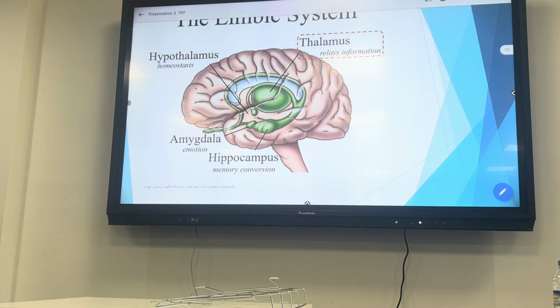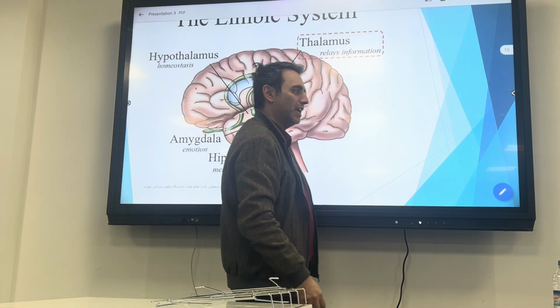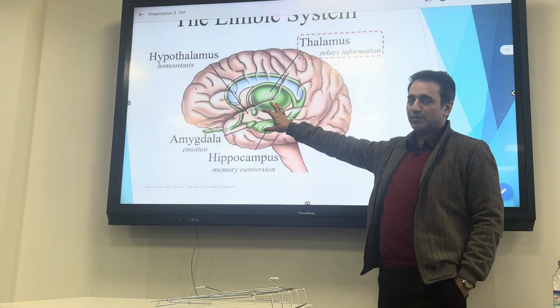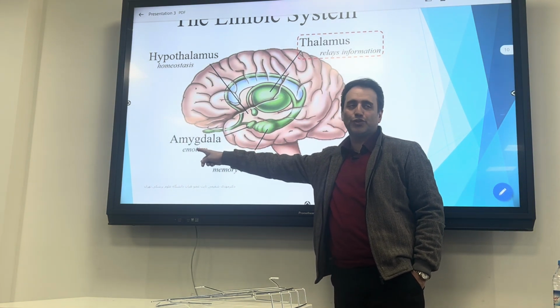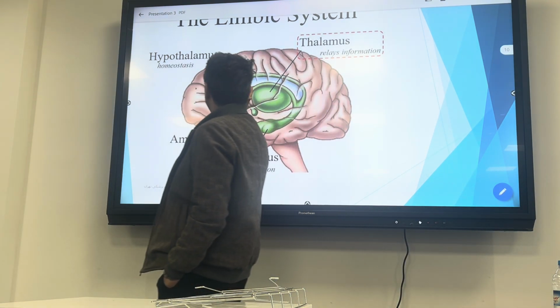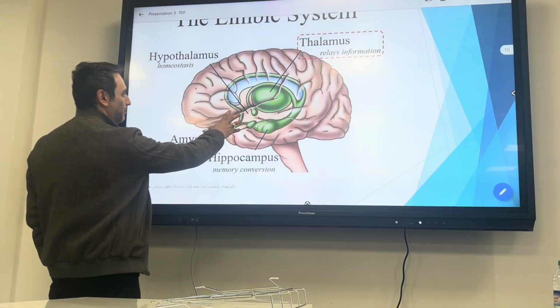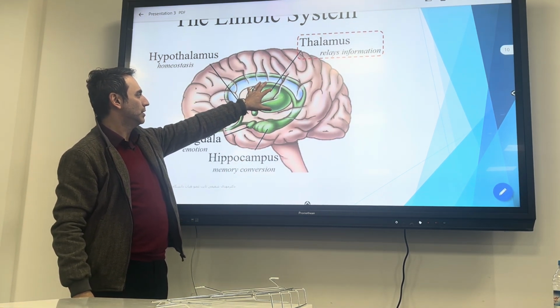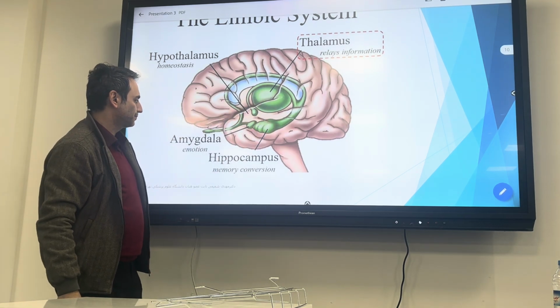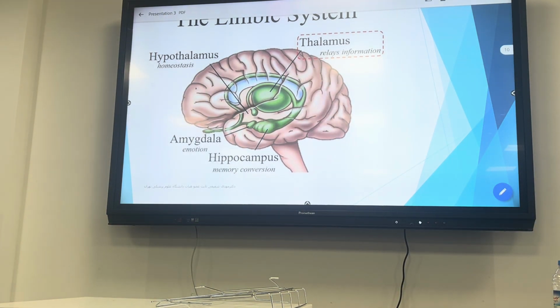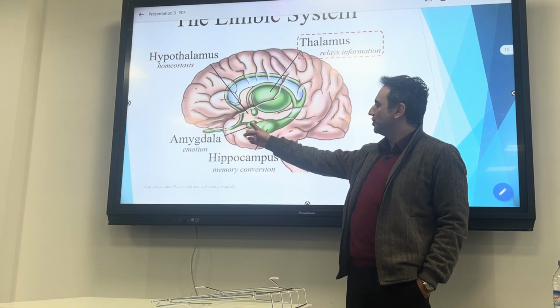This is the limbic system, the center of motivation, the center of emotion, the energizer of behavior. When we say that we have an engine, this engine is the amygdala, emotion. How? This limbic system is a part of the brain that is activated by what? Some stimulus. It consists of the thalamus, hippocampus, amygdala, and hypothalamus. These are the four main parts of the limbic system. And the engine of behavior, we call it emotion or motivation, is the amygdala.